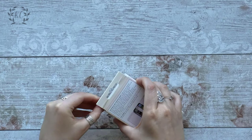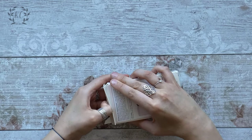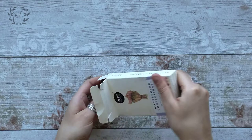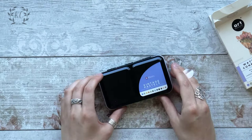For some reason, it took me a good 15 seconds to get into this box. So again, the tin is really nice and compact. There's not much to say about it. It's quite plain, with just a sticker showing which set it is on the front.